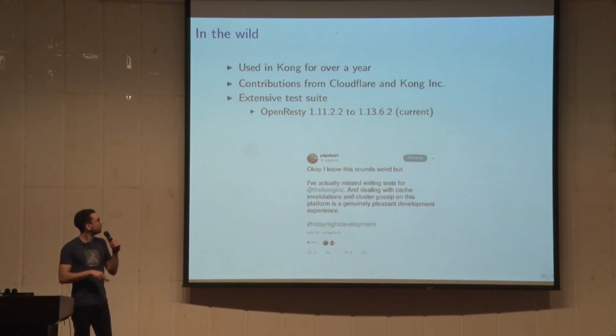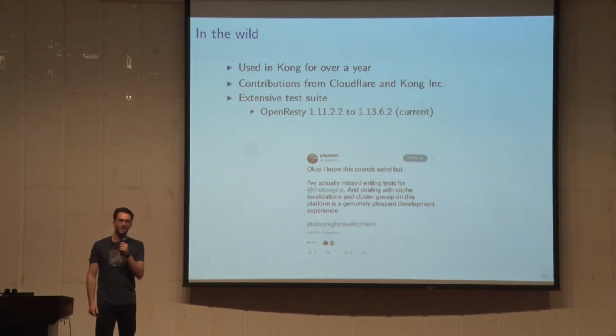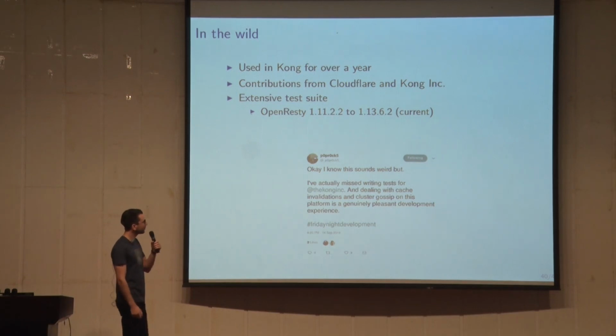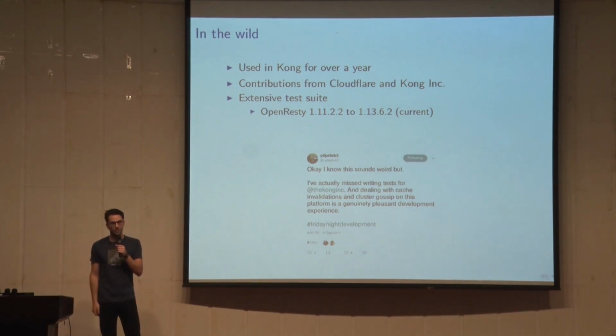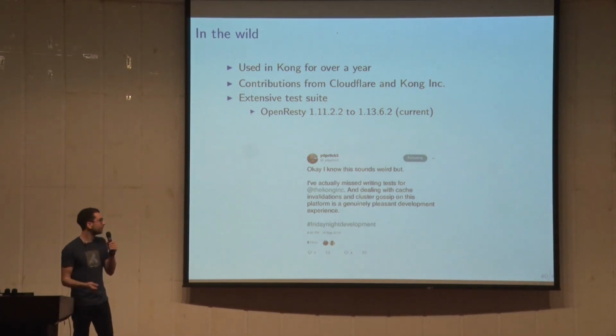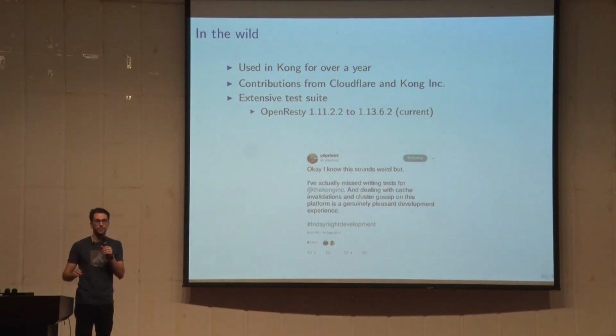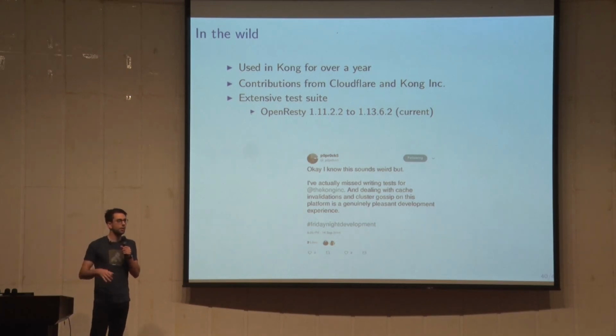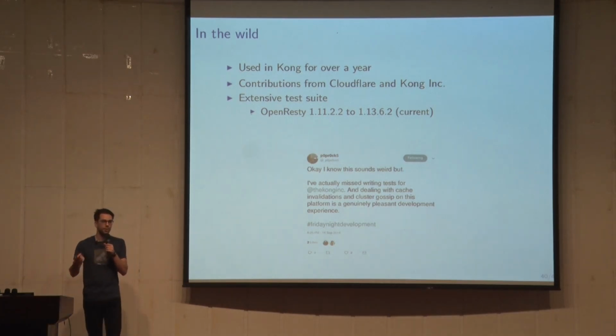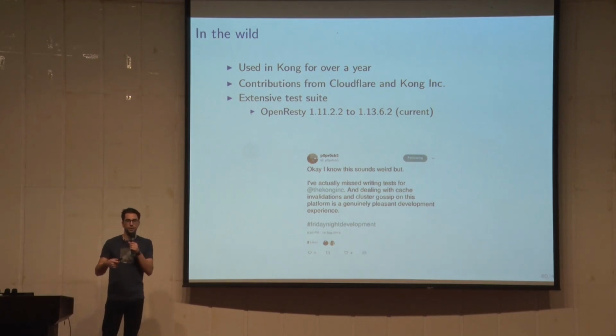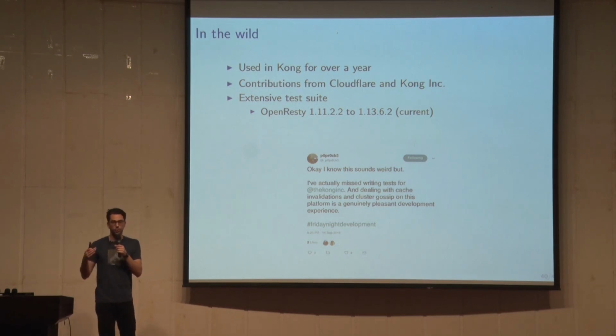We even put a note here from my coworker, Thibault, who really likes mlcache, and it's really exciting to see other developers being excited about it. He has also contributed features to mlcache and bug fixes, and it has made caching in Kong very, very easy. Even yesterday I was hacking on Kong and implemented new features, and thanks to the caching, it's just so easy to do and make sure that we have the best performance for Kong.